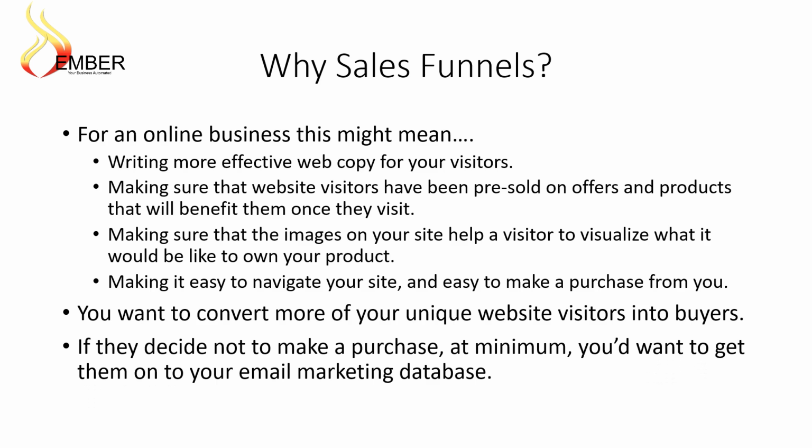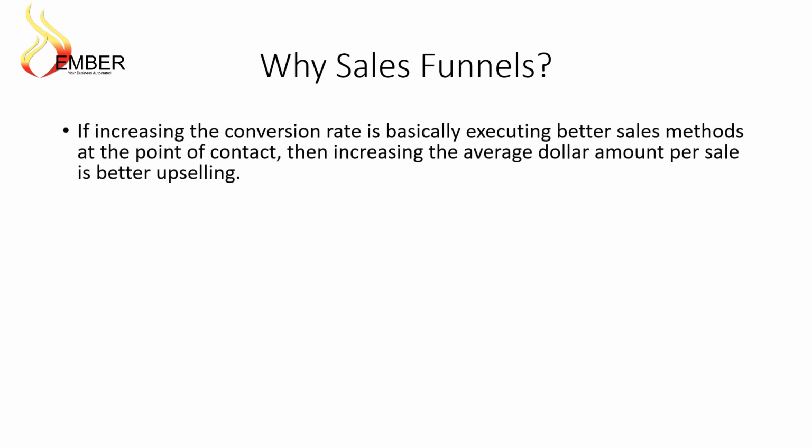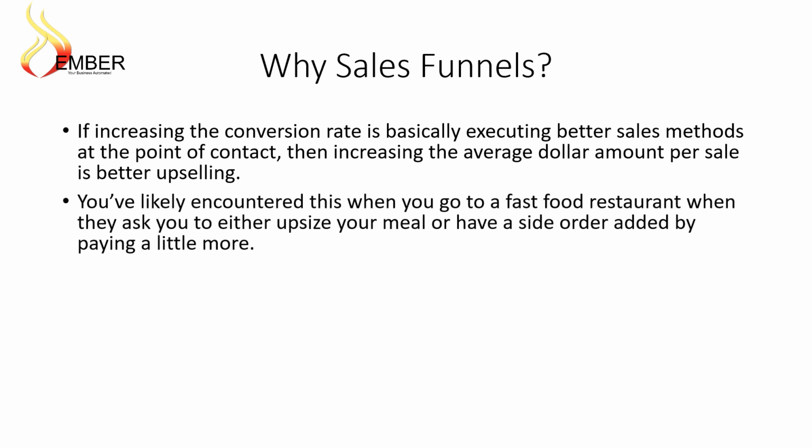And of course, if they're not ready to buy right then, we want to put them in some kind of contact database. We want to make sure that we're building our email marketing list. Now, if increasing the conversion rate is basically executing better sales methods at the point of contact, then what we want to do is try our best to increase the average dollar amount per sale. And we want to get better and better at upselling.